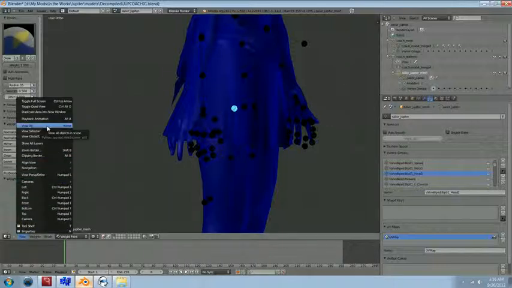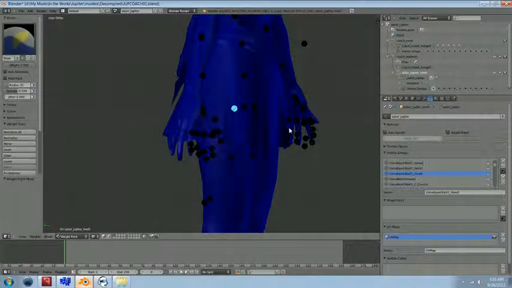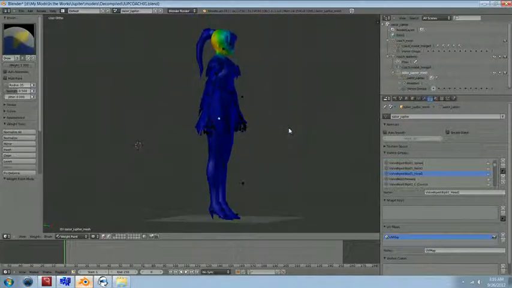Use the middle mouse wheel and zoom out. There you go. See how it's all colored? Okay. This shows the weighting of those vertices in the head to the bone called BIP01 underscore head 1.